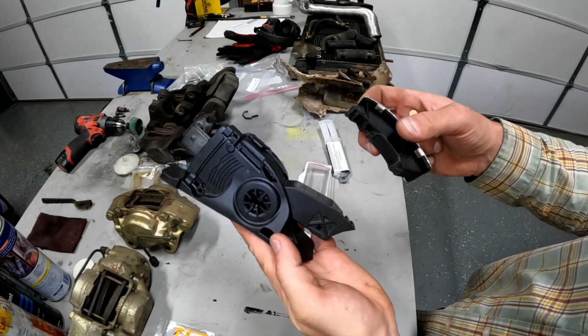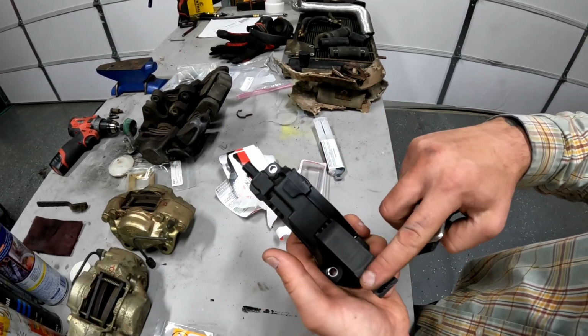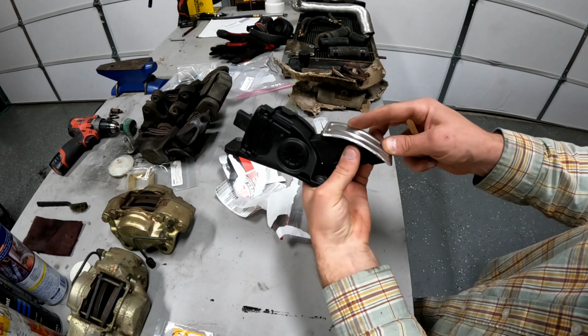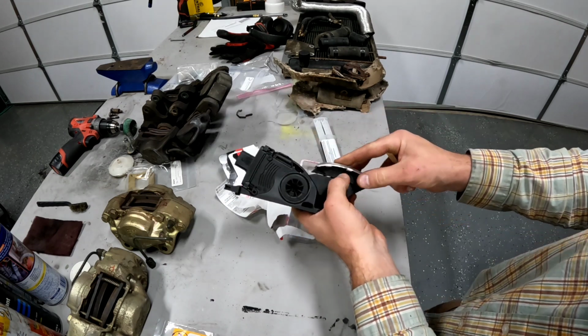So I've taken the throttle and I've cut about that much off of it, sanded each surface, and basically made it so it's going to look like that. A little stubby throttle, perfect for the DeLorean. You can see it's still got full travel.